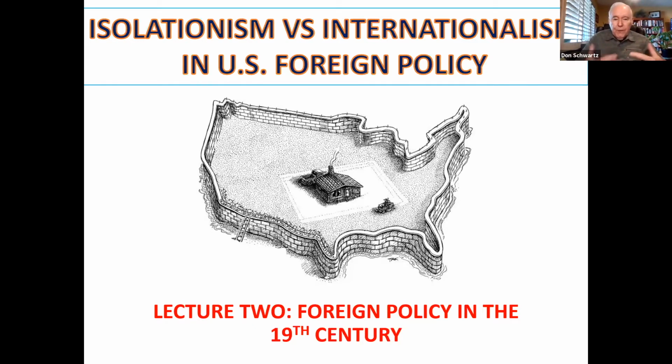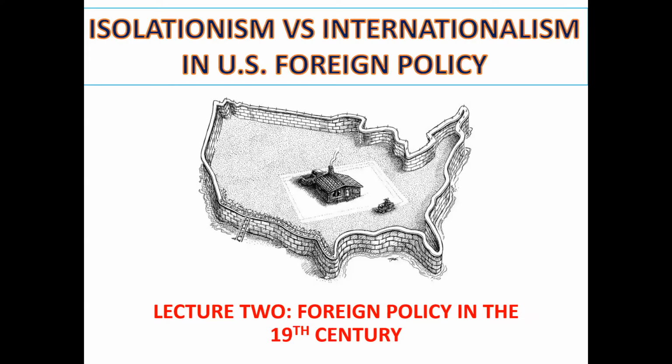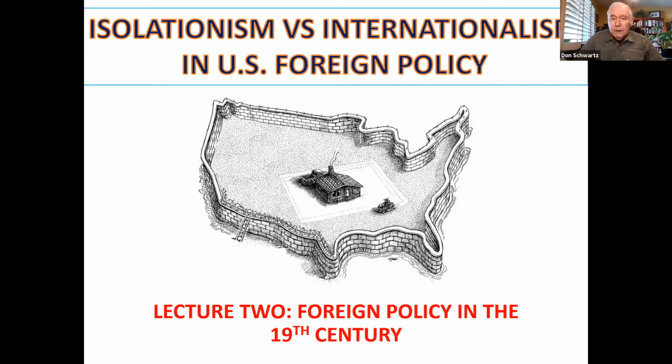So just to reframe these lectures, we are looking at instances where the United States followed a policy of isolationism. That is, a policy of remaining apart from other countries in the world. Yet at other times in American history, the United States has been globally involved. And so that would be called an internationalist foreign policy. And so we are examining the reasons why we have followed such contradictory policies at different times in American history.